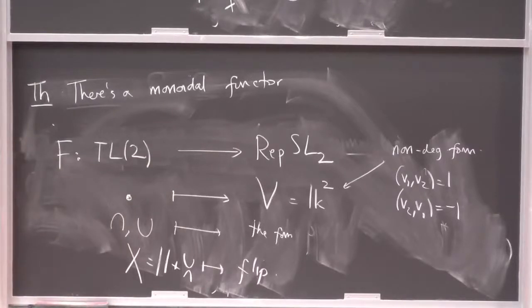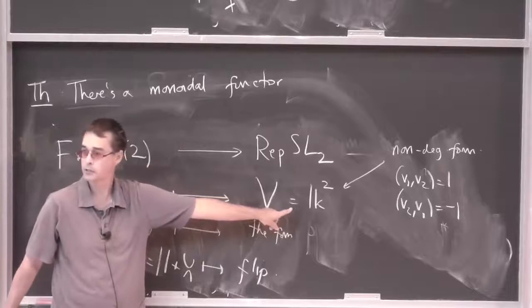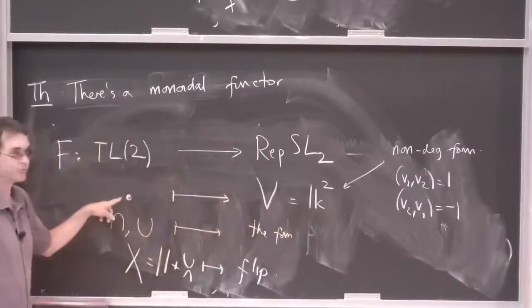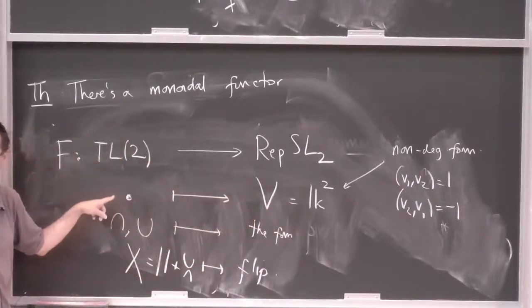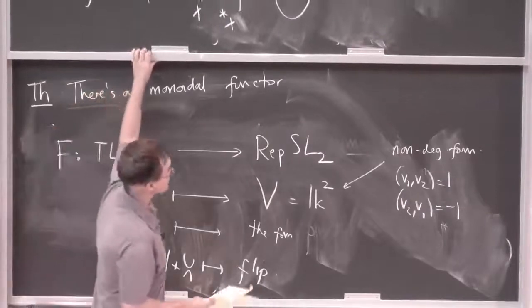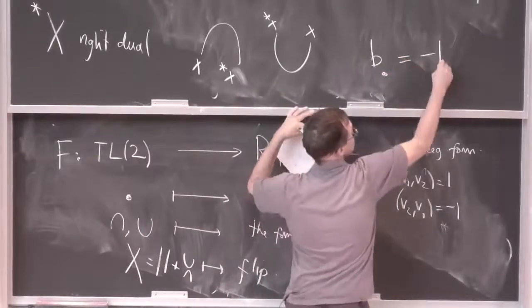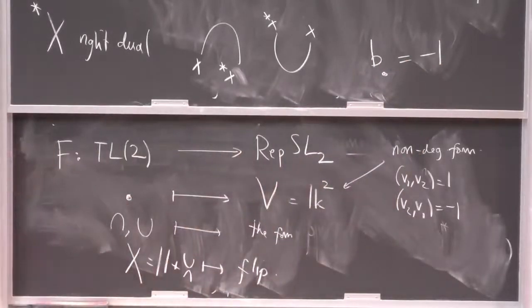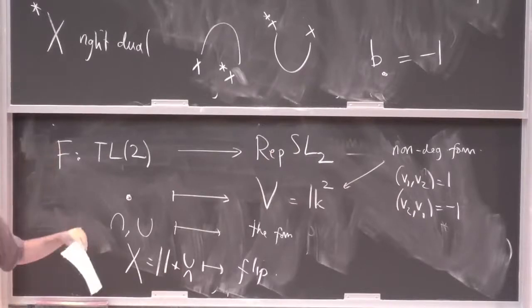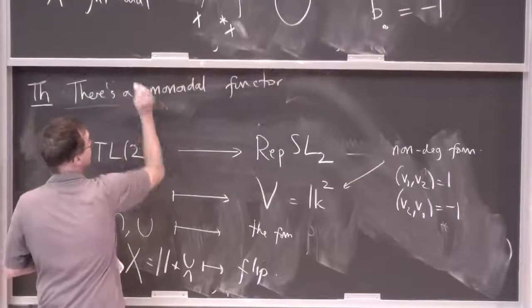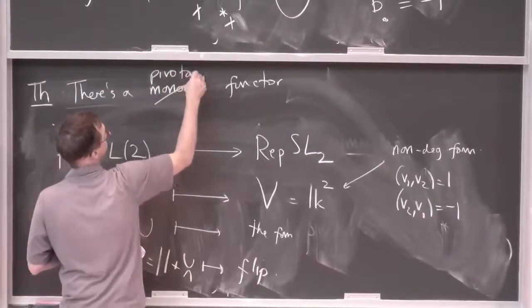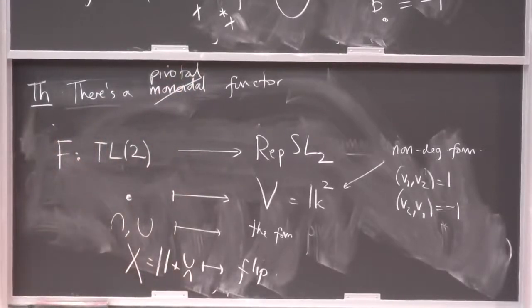But hang on a second. In here, what's the dimension of V? What was the dimension of this guy? Oh, that's annoying. This was the wrong pivotal structure. I should have taken the pivotal structure that was -1 on the generating object. So in this bubble, there's a little -1 on the right-hand side, and that fixes it. So this is the right pivotal structure on Temperley-Lieb. And then this is actually a pivotal functor. That's a very subtle place that I thought I should explain. That's why Temperley-Lieb is confusing.